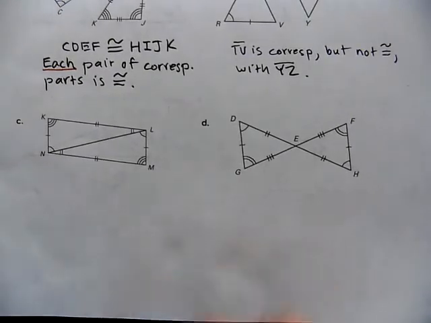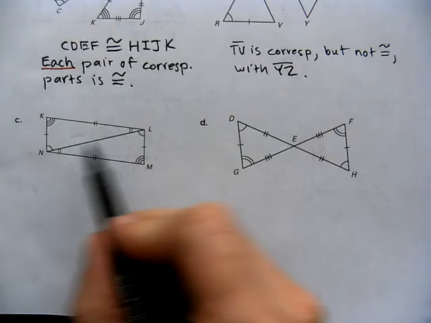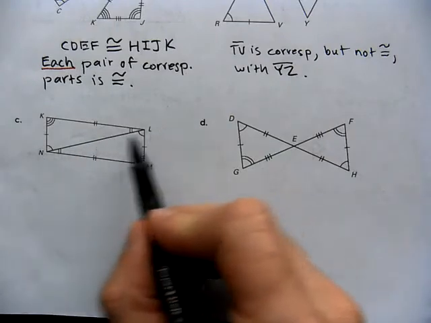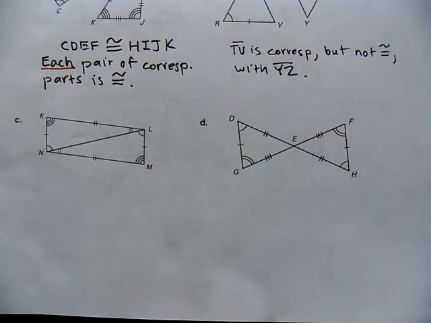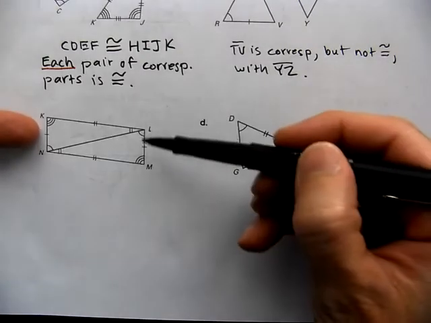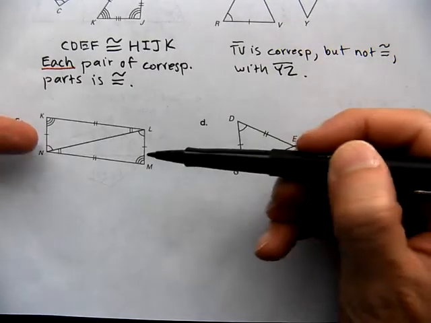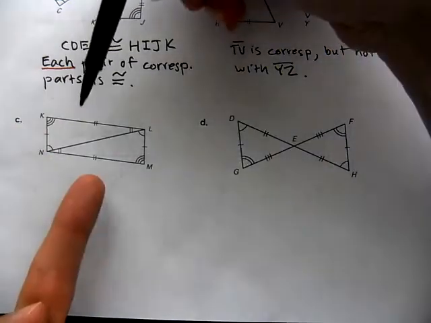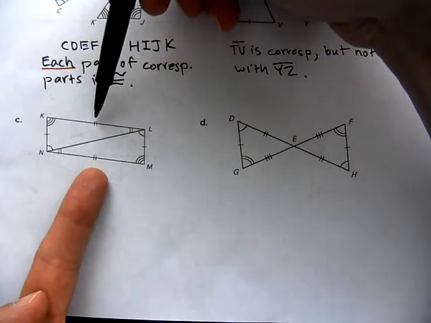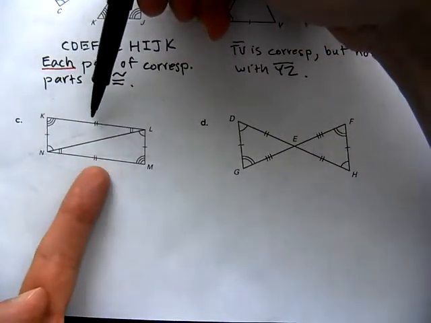Here are a couple more variations on this. Here we have two triangles, and you can see they are sort of overlapping here on this long side. And we want to know if we have enough information to determine the triangles are congruent. Alright, so let's take a look at the sides. Again, we have a pair of sides with a single tick mark, so they're corresponding and congruent. We have a double tick mark, so again, a pair of sides that are corresponding and congruent.